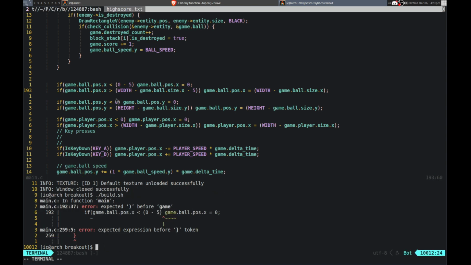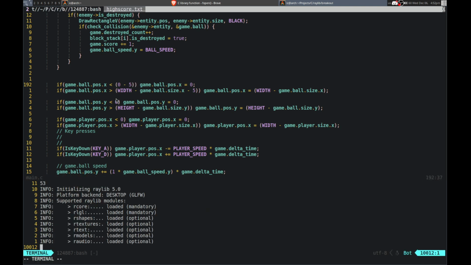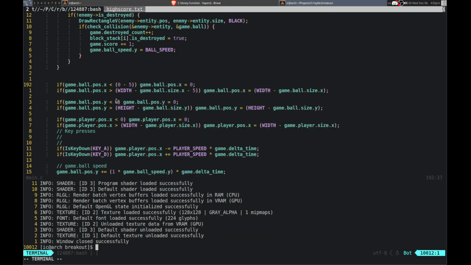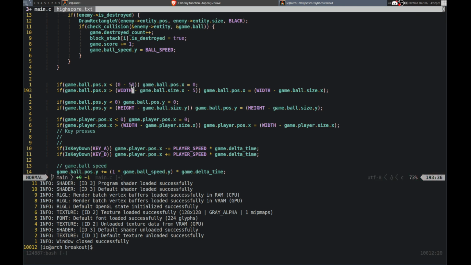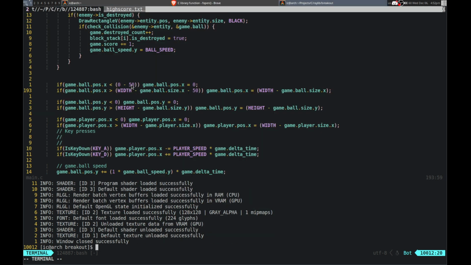And then, oops. What is this? Yeah, nope. Okay, like that. And then, nope. Okay, so what about 50? It's on the x-axis though.